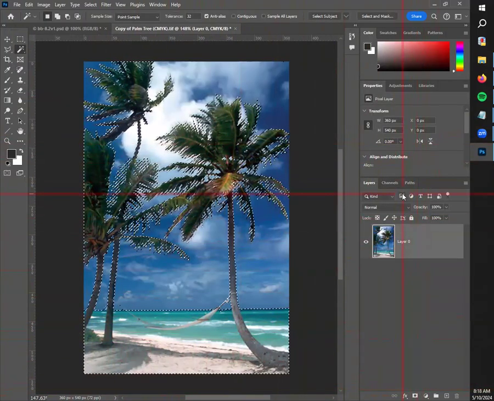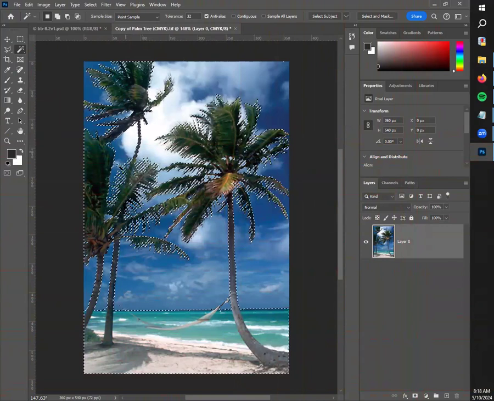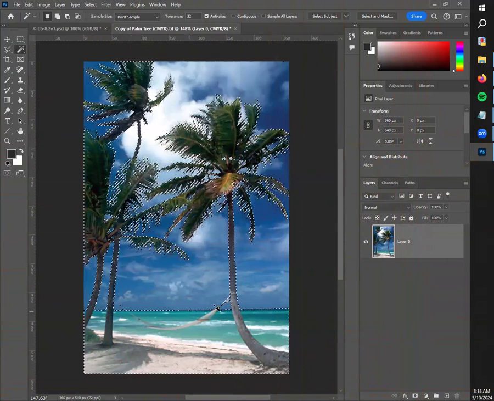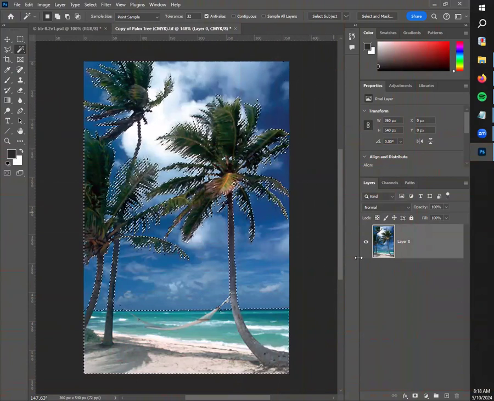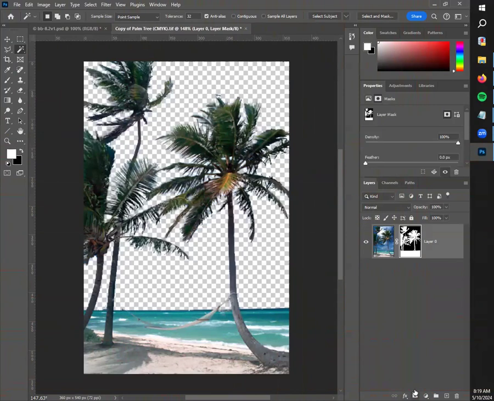So when you click OK, you're going to leave Select and Mask and get left behind with this very accurate, far more refined selection than you would have previously had. So when you make your mask, it's just going to remove the background and retain a lot of that data that we were trying to hold on to here.